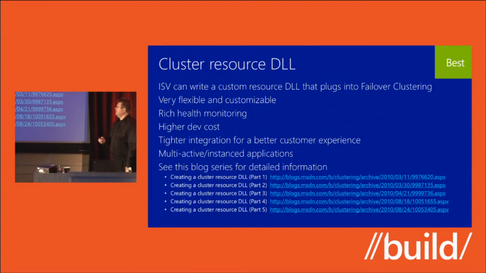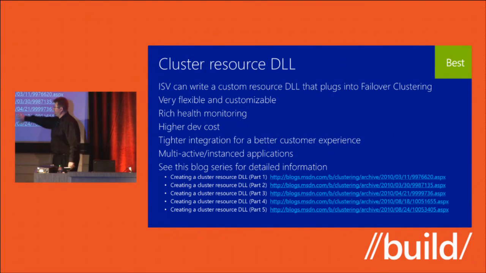Writing a resource DLL. We have a big, long blog series on how to write a resource DLL. This could be a whole long talk in itself, but we've got some pretty good stuff out there for you if you want to write an actual resource DLL. And you can do very powerful things in your resource DLL. But again, it's the trade-off, right? Higher development cost, easier for admins. GenScript, super easy development cost, harder for admins. So it's all a matter of how you evolve your HA story.